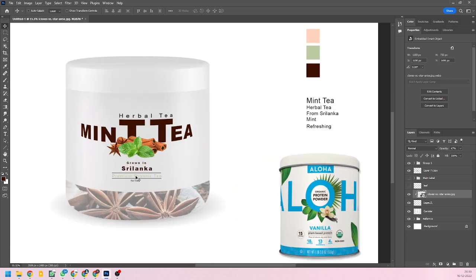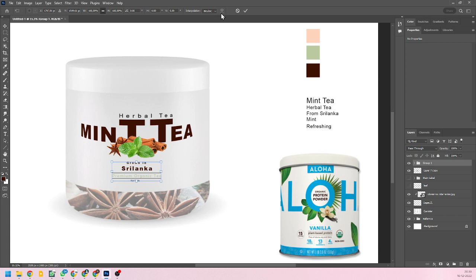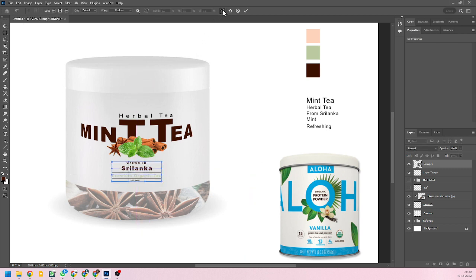Now this also we need to curve a little bit. So I'm gonna go to the group and then say Control T, and unless you convert this into a smart object, those wrap options will not be available to you. So let me just quickly right click on it and then choose Convert to Smart Object. Then say Control T. Now the wrap options are going to be available to me. And here I'm just going to choose warp and do a little bit of adjustment, and accept.